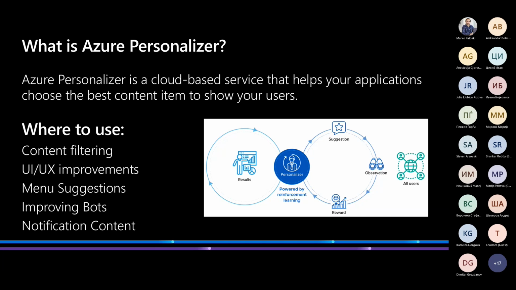So of course you can understand that we can use Azure Personalizer for content filtering, for UI or UX improvements, for menu suggestions that we're mostly going to talk about today, for improving bots, and also for notification content. So today we're going to only talk about one aspect where we can implement Personalizer, but feel free to use it in many other projects that you have.